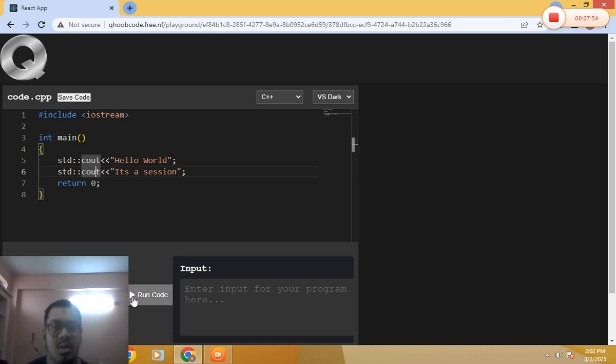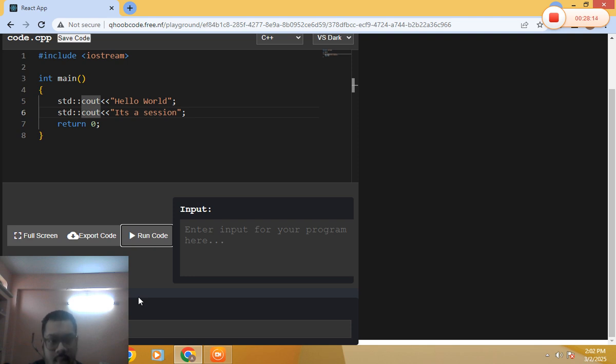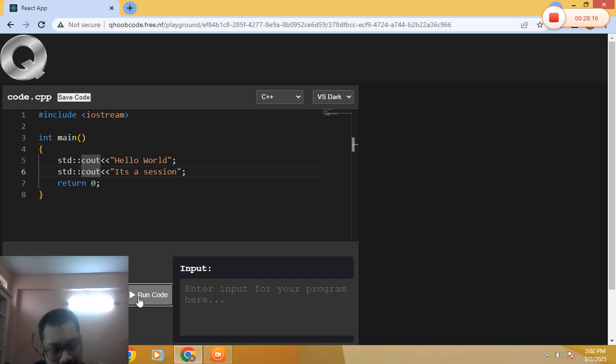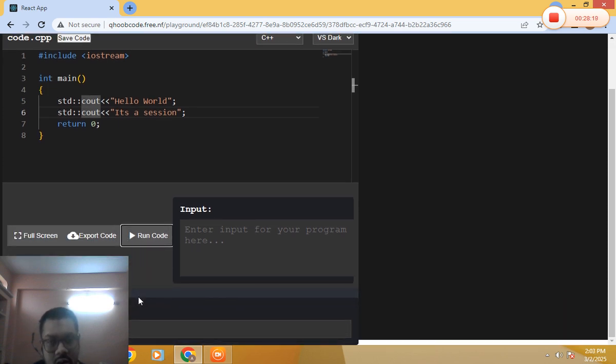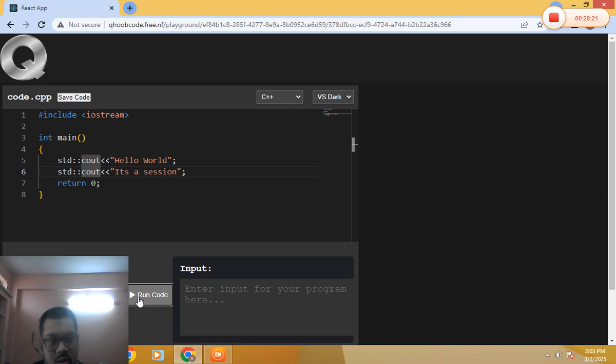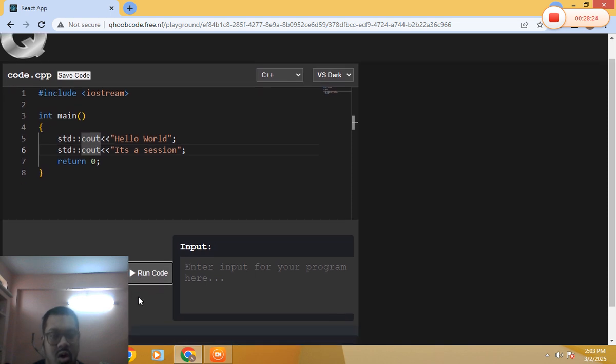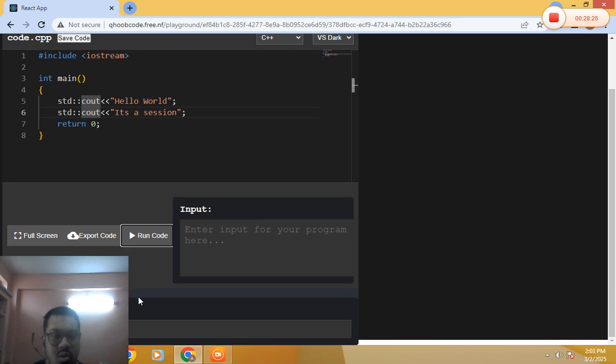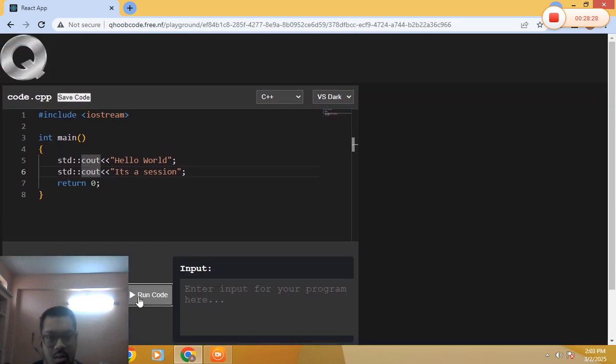The code is saved, and whenever in the future, in whichever hour of time you want to access it, you are just a click away. And this online compiler also provides the facility to the developers so that they can view the output in the output console given here.